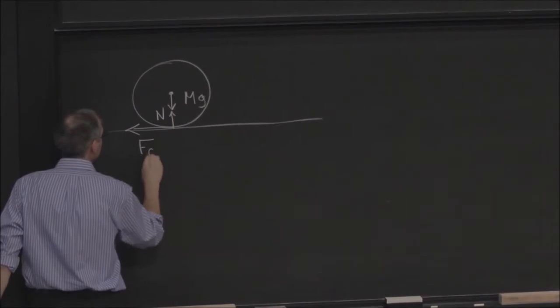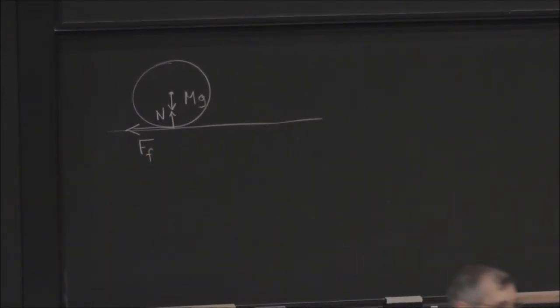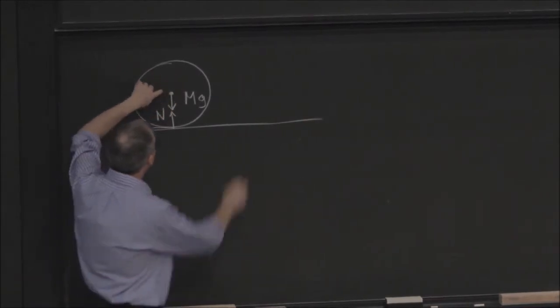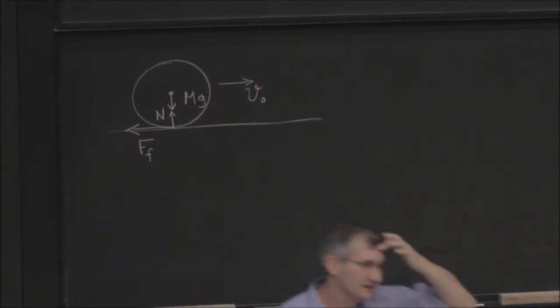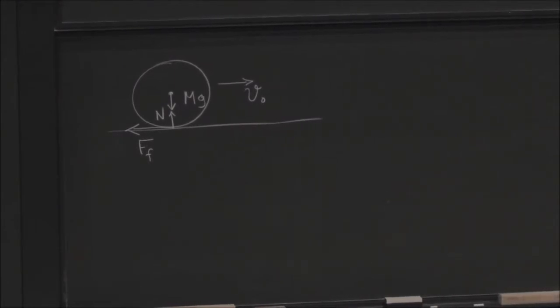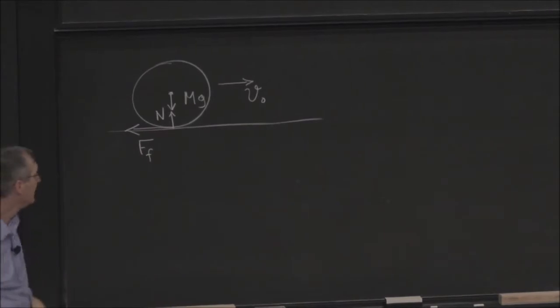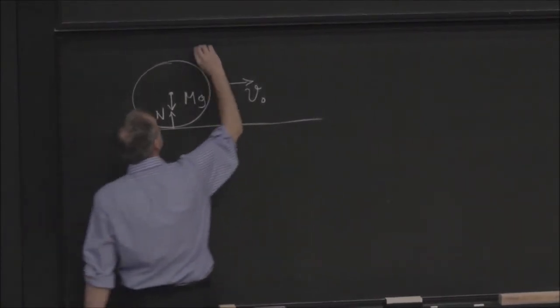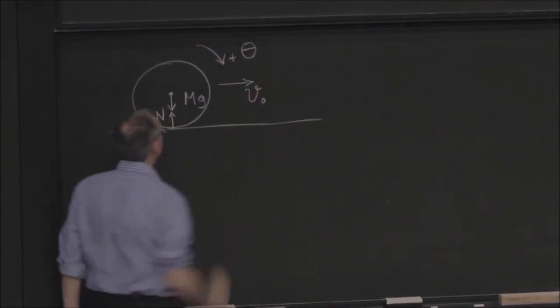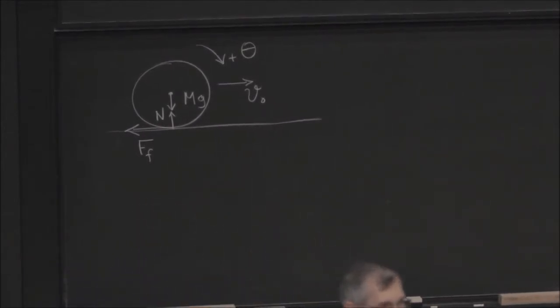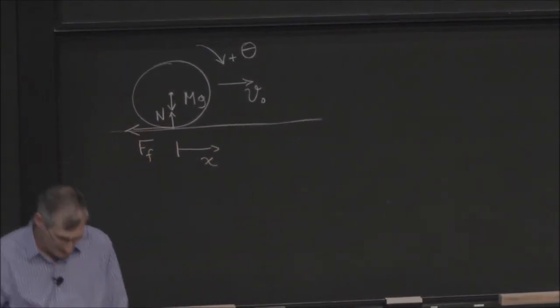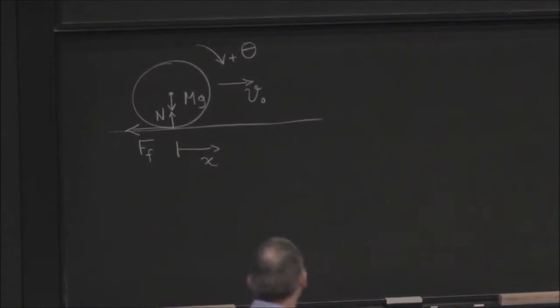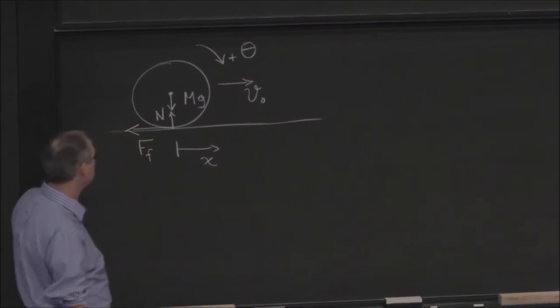So, force of friction back to the left. Yeah, bottom. Can you explain the direction? Yeah. So, the ball is going to be thrown with an initial velocity v-naught that way. Oh, okay, we're sliding. And it's sliding, because I'm a crappy bowler, and I haven't put spin on it. Okay, so now I'm leaving it to the lane to spin up the ball. Okay, and I'm also going to define a direction that's positive for a rotation angle theta, which is going to start at zero and then go positive. And we might as well say, okay, from the point where the ball contacts the lane, we have a distance x heading off to the right.